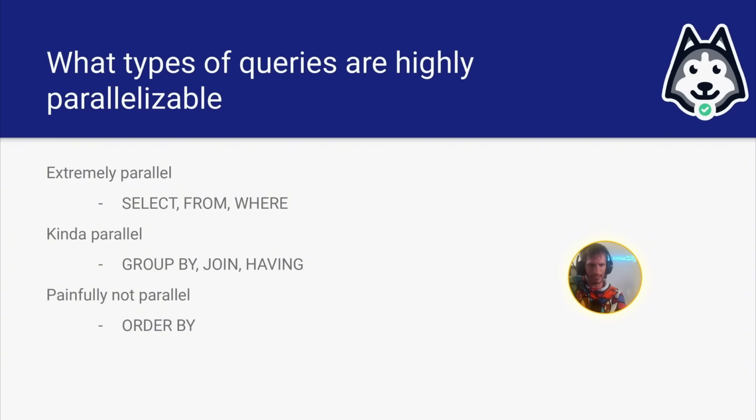what ends up happening? Say you order by user ID, and you need to do a global sort of all the data, and say it's on 200 machines, or on a billion. Or we'll go back to the comical example where we have one row of data on a billion machines. Then we need to make sure that all the data in all those systems is sorted. The only way that we can make sure of that is if all of the data goes on one machine and gets passed through one machine.